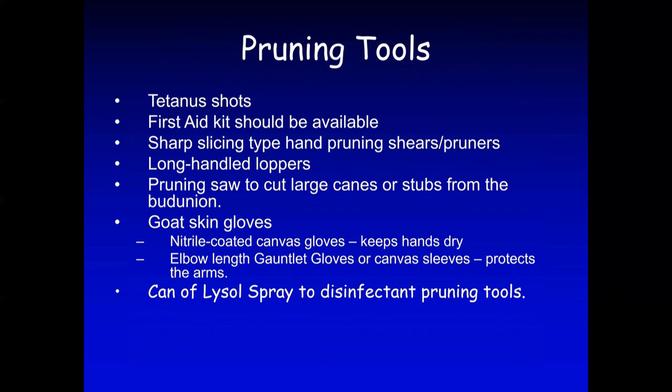Very important, you're going to need some good gloves. Goatskin gloves are the best gloves that we like to use for pruning roses. The canvas gloves that are coated with nitrile are good, but they will not keep the thorns away. They just keep your hands dry. Elbow length gauntlet gloves or canvas sleeves are good because they protect your hands and your arms. Also, you need a can of Lysol spray disinfectant so you can disinfect your tools.